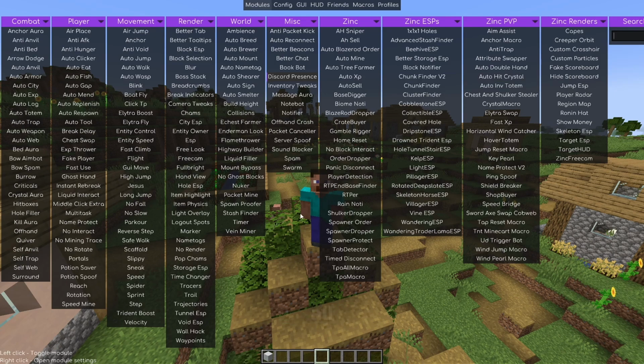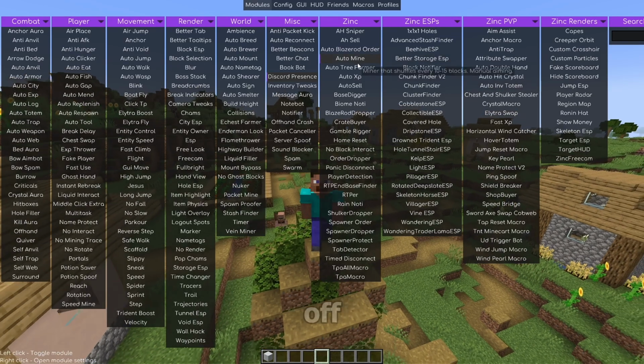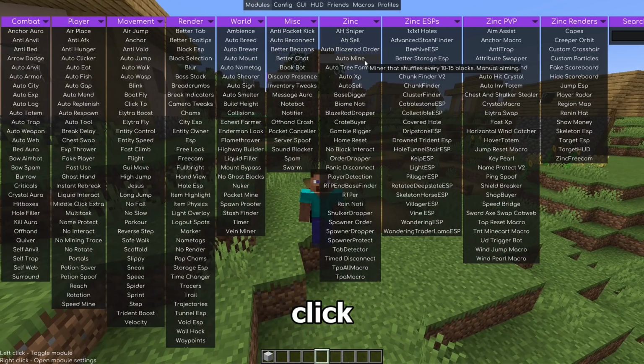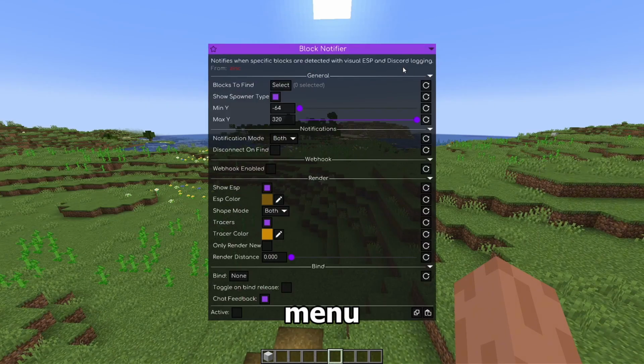So of course, for all of the utilities that Zinc Client adds, we can click on these to turn them on, click on them once again to turn them off. In here, we can also right click on these, and then you'll get a customization menu that looks exactly like the regular Meteor one, except that you'll see this from Zinc little tag right over here telling you that Zinc add-on is what adds this. For the rest, all of these utilities are perfectly integrated. They even have descriptions when you hover over them.